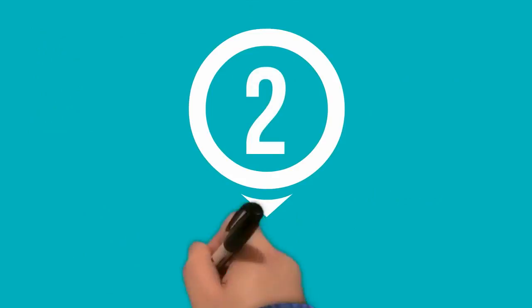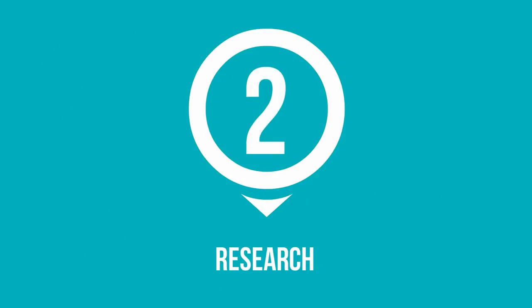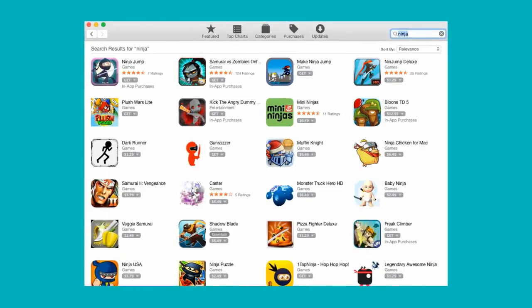Step 2. Research. By this point, you know what sort of game you wish to make. Now it's time to jump on the App Store and start searching. See if there are any similar titles and see how they have done. There is nothing wrong with having games similar to games which already exist on the store, as long as you have some different hooks, the things that make your game special and unique. Also be careful you don't infringe on copyright or trademarks. This is where you really want to do your research.